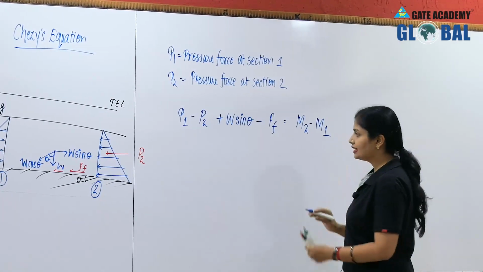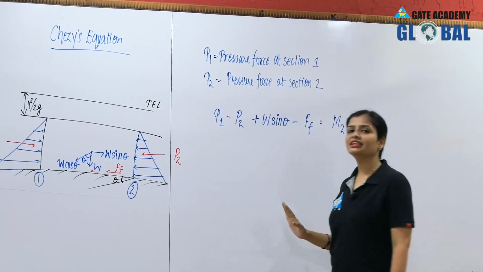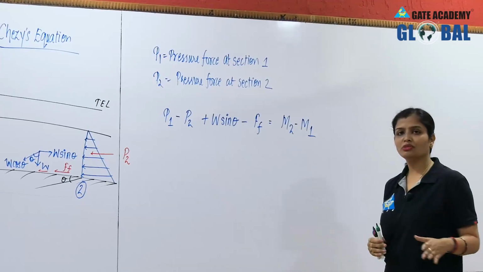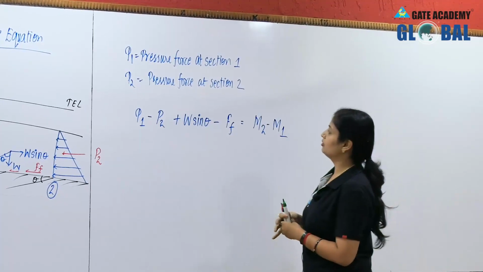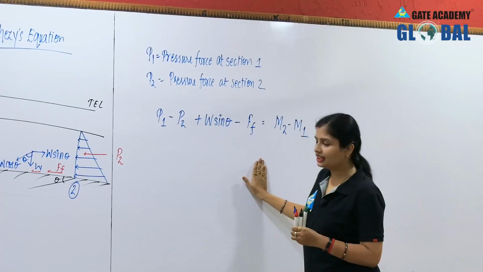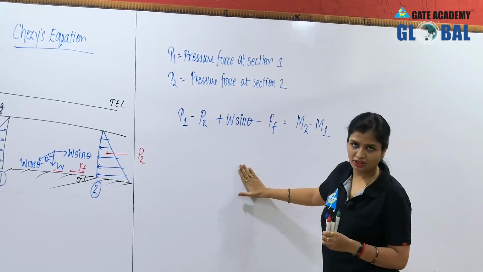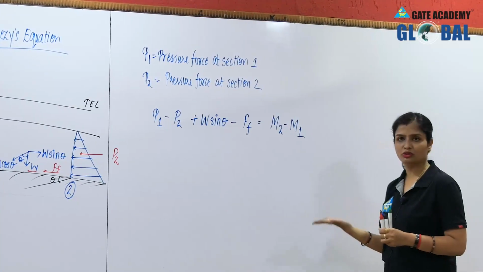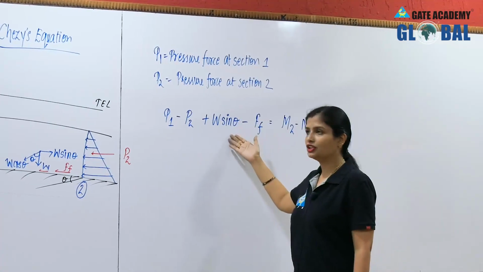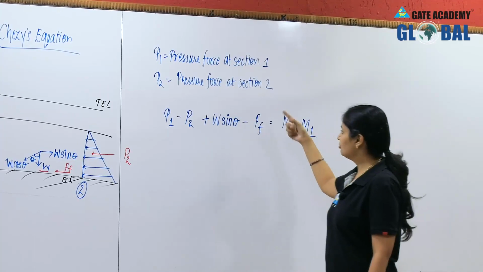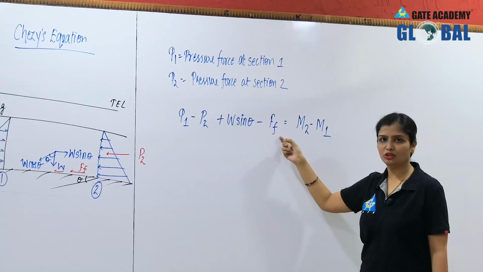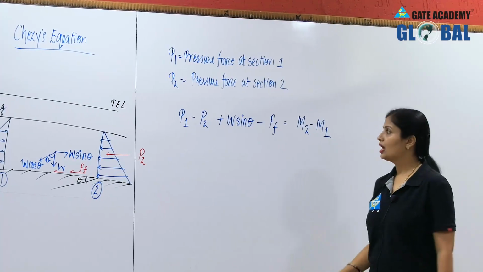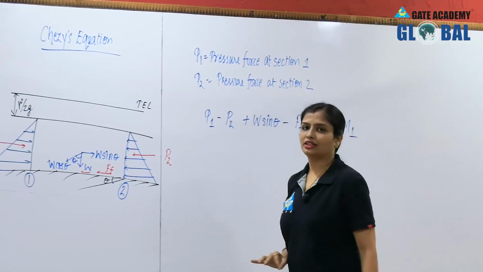Now, till this portion, everything is same as what we did in the momentum equation. But there, what did you assume? You assumed that the channel is frictionless and the channel bottom slope is horizontal. So theta is equal to 0, sin theta was 0 and you got this component 0. Similarly, you got this component as 0 because you assumed there is no friction. But here we won't do that.